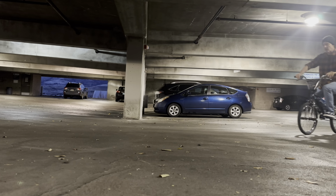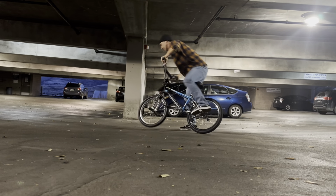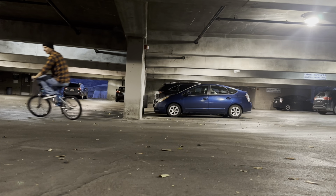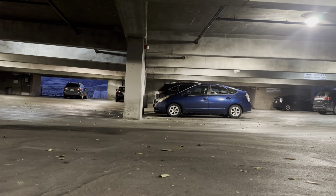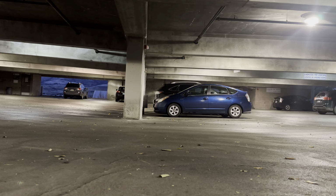Alright, I just got to visualize it, picture it. Steady. Oh. Did one of those sneaky touches. Talked about that earlier in the video. Try to really dab my foot instead of completely dropping the bike.